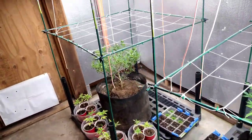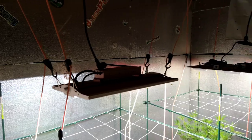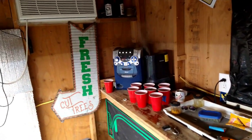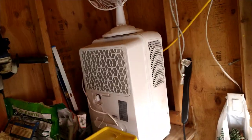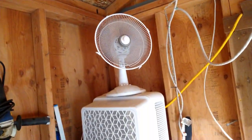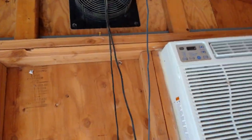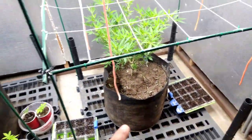Okay. And with the LEDs, okay, we got a heater, a humidifier, a fan, and a dehumidifier, and another oscillating fan up there, and then we got an exhaust, I think a 10-inch exhaust, 10 or 12, I don't remember, I think it's 10 actually, and then an AC. And then it's vented, it has attic vents. Yeah. And those are 15 gallons.